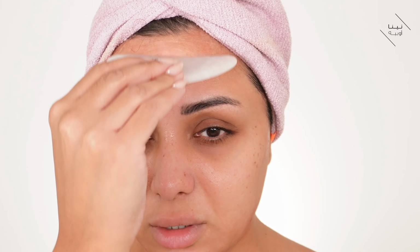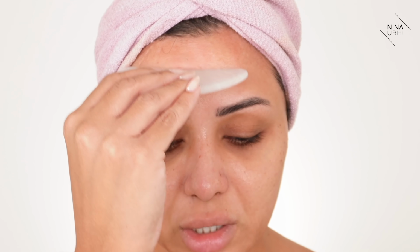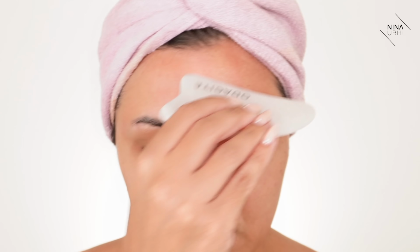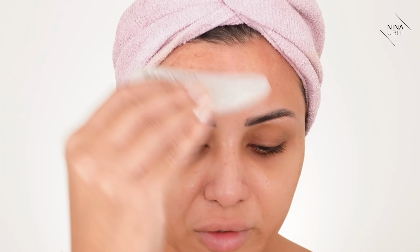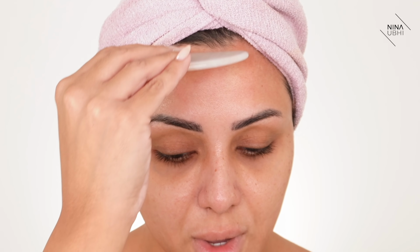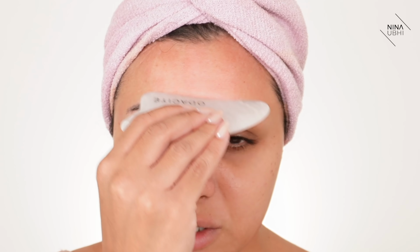And I love doing this after I've shaved because I feel like I'm really putting that aloe gel on. It's really helping to soothe my skin, but at the same time I'm getting rid of toxins and massaging my face. And obviously this helps to smooth the look of wrinkles as well. So different areas do different things. So this is helping to smooth wrinkles. There you go. You will get a little bit red, only because I shaved beforehand.